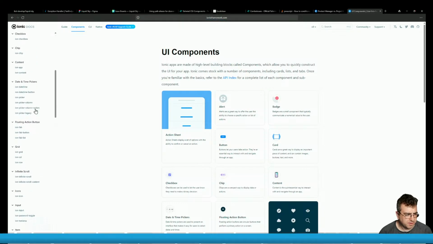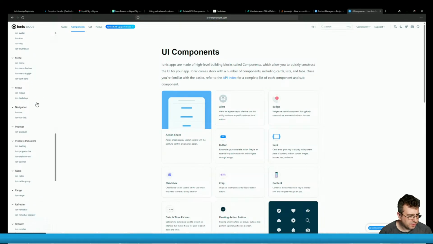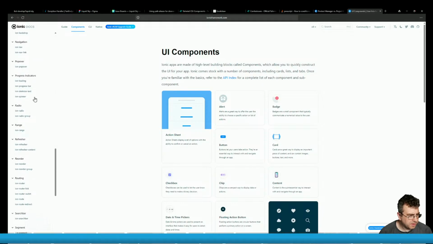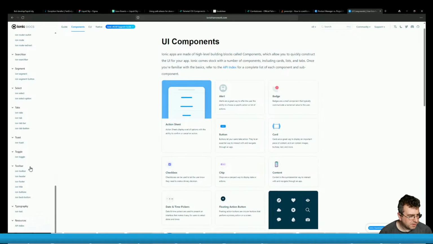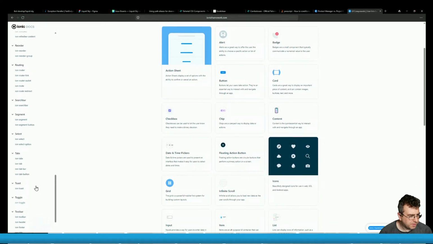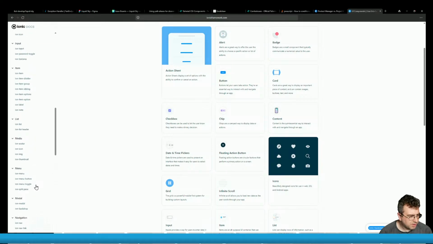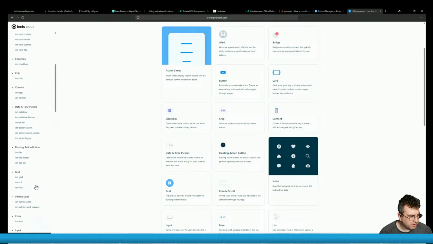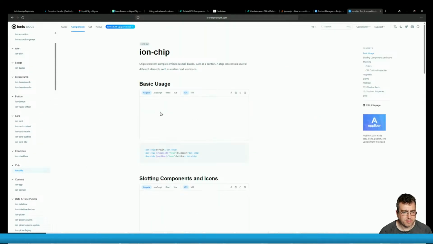Components. Are they pills? No, they're not pills, are they? Not toasts. Search bar, routing, reorder, refresher, range, radio. Have they got rid of them? They're not fabs. Chips. Chips, that's what they are. They're chips.